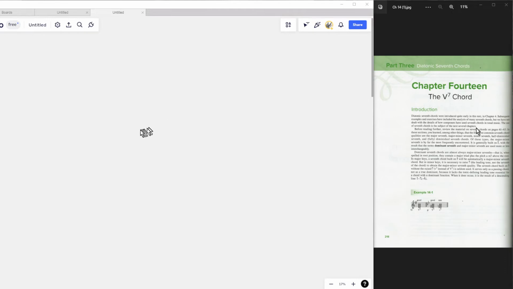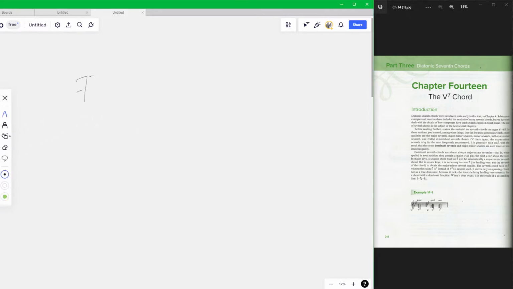This is chapter 14. You should be in theory 3 if you're looking at this. So the 5-7 chord. We're going to be dealing with the 7th and how to treat the 7th, specifically in this chord. One of the most common mistakes that students make is that the 7th of a chord gets confused with the 7th scale degree, the leading tone, or the subtonic, in a chord.